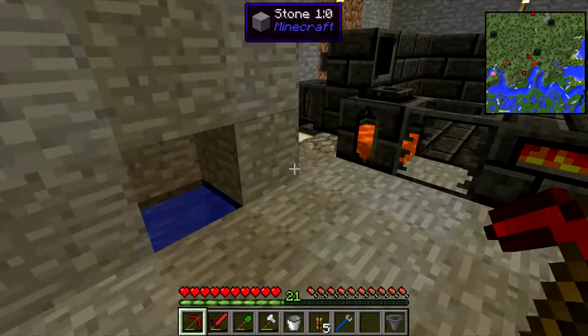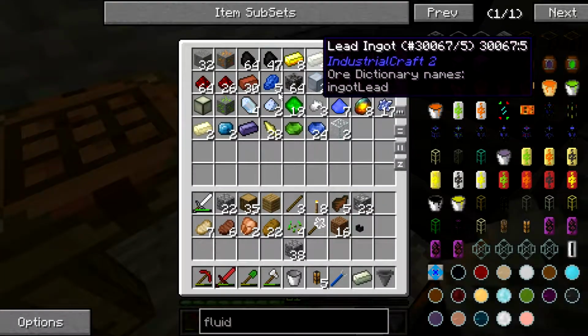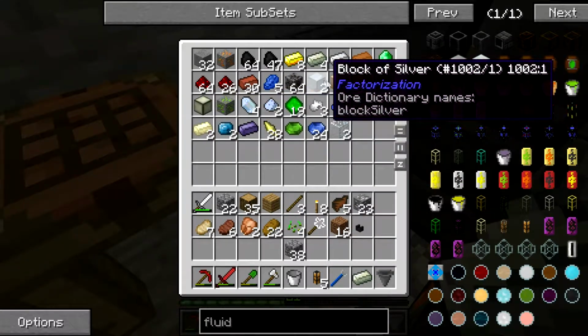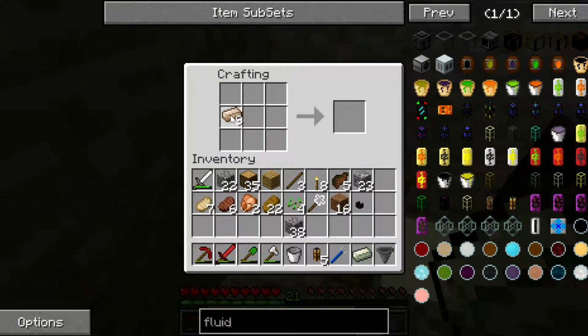So I'm going to need some more item ducts, which are a couple of pieces of tin and a piece of lead. I believe we have tin. Did it all go into blocks? Oh, that tin was nice, wasn't it? It went into blocks.